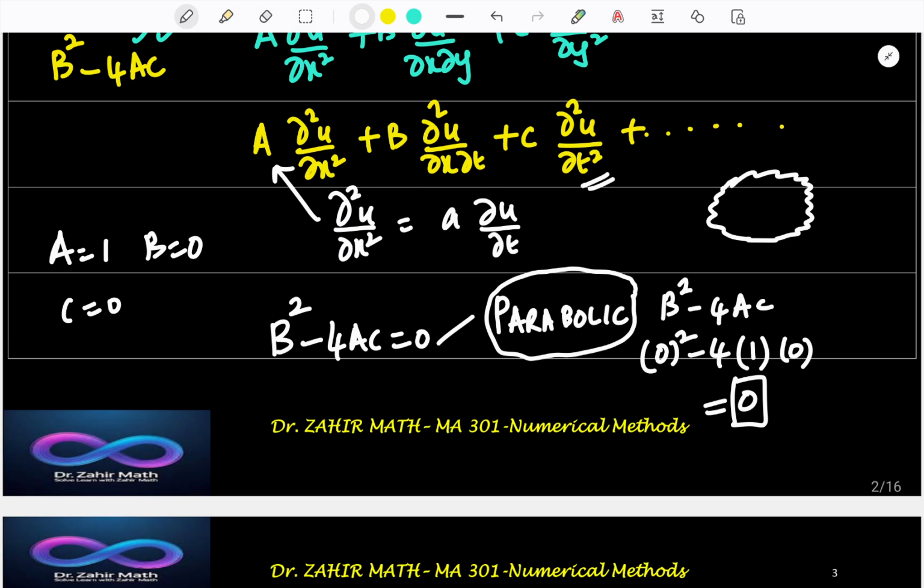What do you mean by initial condition? At time t equal to 0. What is meant by boundary condition? At the boundary level, we did two problems on Laplace and Poisson's, right? So that is boundary conditions, right? That is why we set them carefully here. Keep in your mind. Okay.